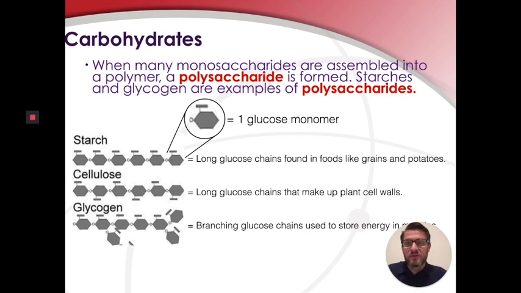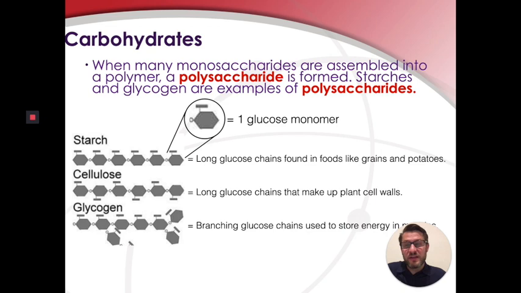One of the important starches that we're going to come across in the foods we eat is what is called amylose. Amylose is found in a lot of plants like wheat and oats. So this is what we generally make a lot of our starchy foods out of, so breads and pastas. So carbs are a very important source of energy for most organisms. There are some other uses for these polysaccharides as well.